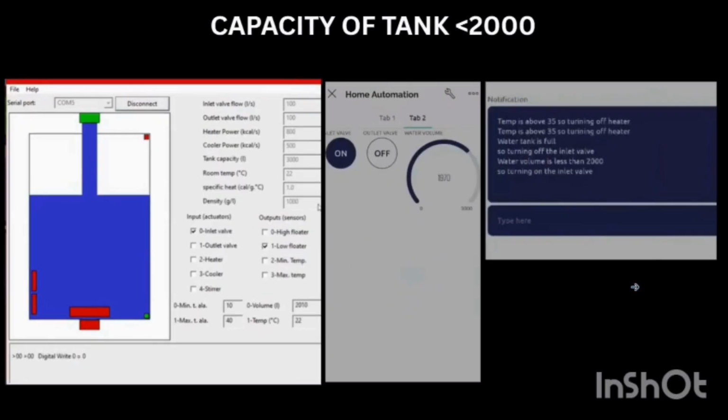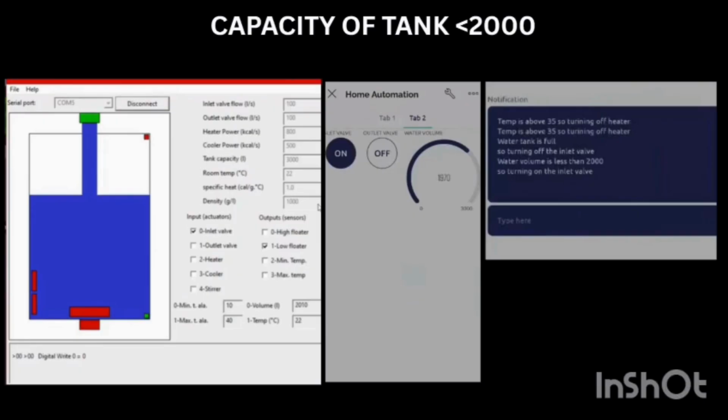This slide shows the system response when the water volume drops below 2000 liters. On the left, the serial remote tank software indicates that the tank volume has decreased to around 1970 liters. Since the volume has gone below the threshold limit of 2000, the system has to turn on the inlet valve to start refilling the tank. In the center, the Blynk application reflects the same status.